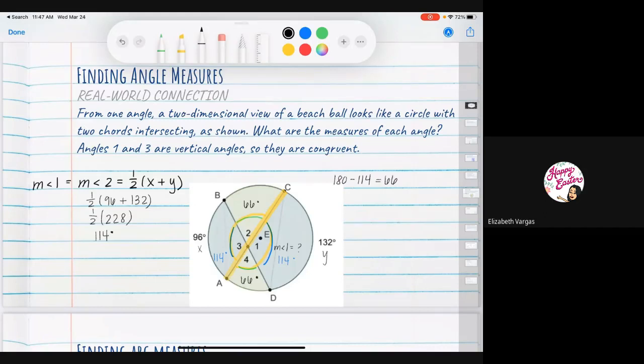Okay, and these angles aren't necessarily central angles or inscribed angles. They're just angles inside the circle that we can solve for. Okay, any questions about this? Questions, concerns? So basically, the angle formed by two chords theorem tells us that we can use this equation right here to solve for the missing angle measure. Okay. Because the relationship between the angles inside the circle is basically 1/2 both of my arcs added together.